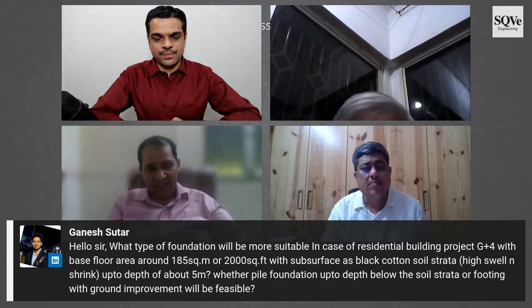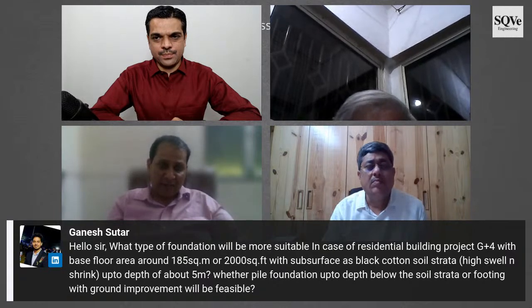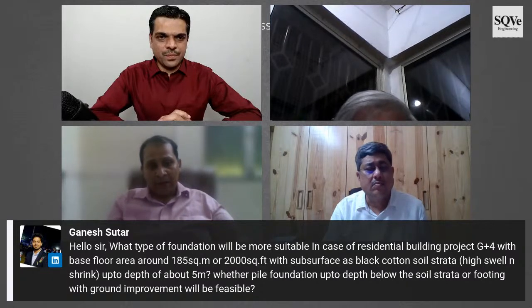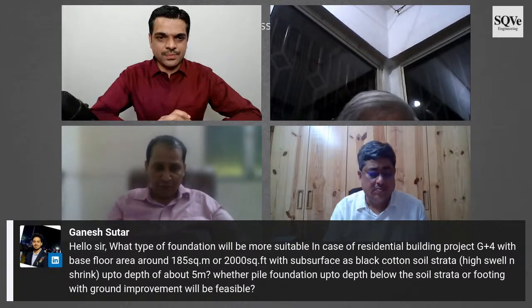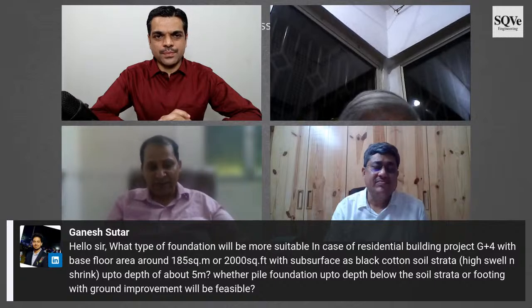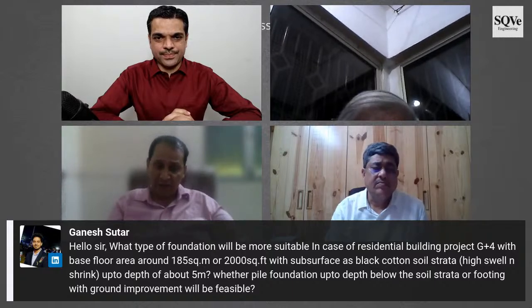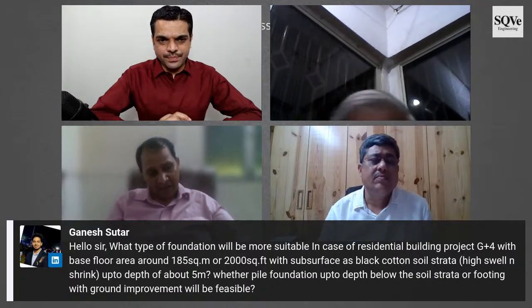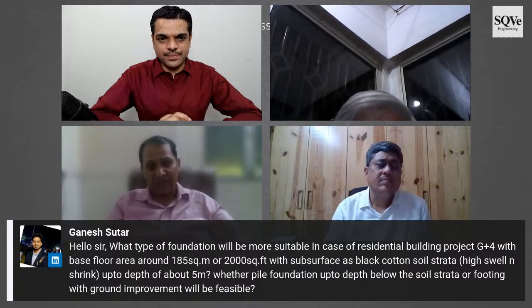E value is quite significantly large enough. The only thing is that you have to overcome the swelling characteristics. For the swelling characteristics, we need to assess these aspects. Secondly, you will have to take care about the grade filling, specifically the plinth filling. This will be very vulnerable to swelling, so it is very likely that it damages the floorings at the ground floor level. So for that purpose, we will have to look out for improvements like lime stabilization or replacement by CNS material.